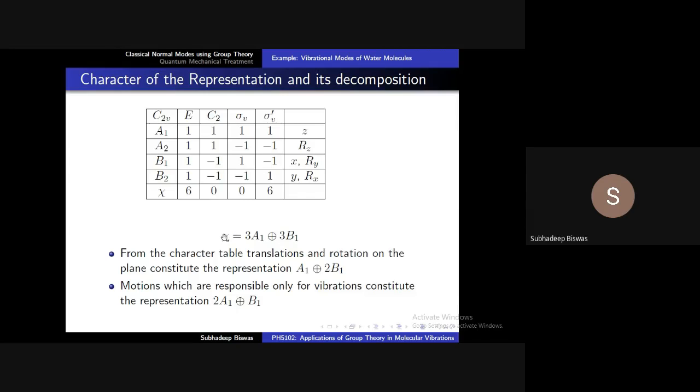Shubhadev, if what you have written is right, then it cannot be 3a1 plus 3b1, right? Because as I can see, 3a1 plus 3b1 would have given you a character of 6060. So either your sigma v prime is mixed up. I guess that's more likely, right? You can immediately see that, right? It's something you worked out in your head. This actually will be reversed. This will be sigma v prime, and this will be sigma v.